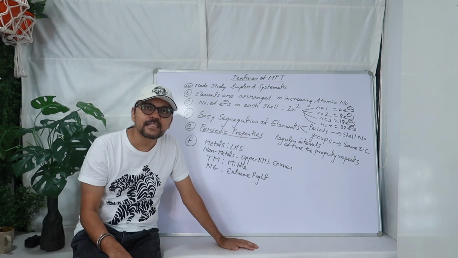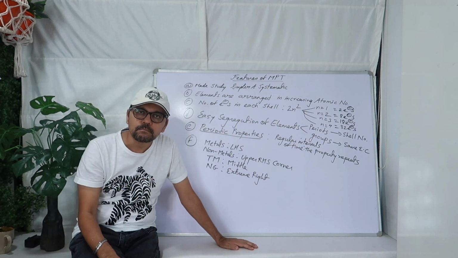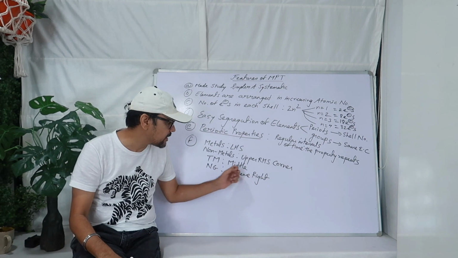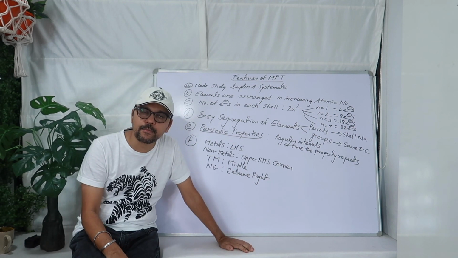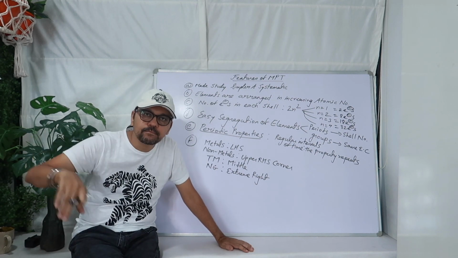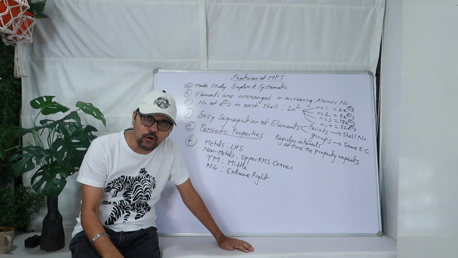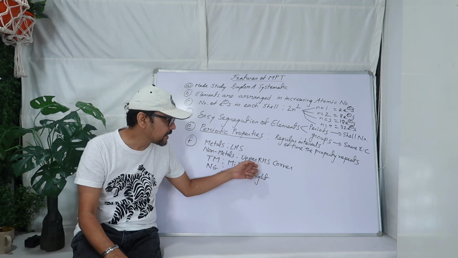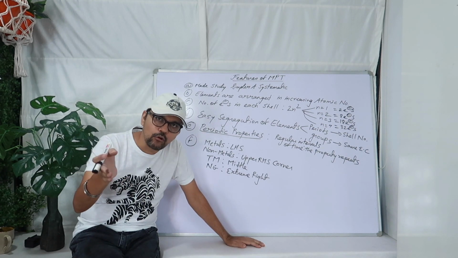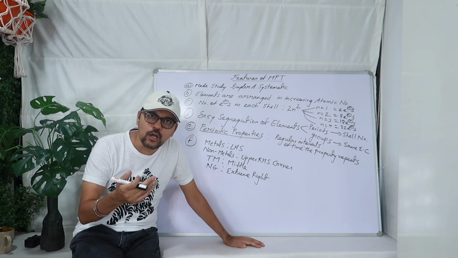And point number 6 is metals in the modern periodic table are placed on left hand side, that is group 1 and group 2. In the middle there are transition metals. TM means transition metals. They are present in the middle from group 3 to group 12. On the right hand side you are going to find it's a mixture of actually everything, metals, non-metals as well as metalloids. But if someone asks you non-metals, they are on the upper right hand side, most of them. Carbon is there, oxygen is there, nitrogen is there, fluorine is there, chlorine is there, sulfur is there, phosphorus is there. These all are non-metals.